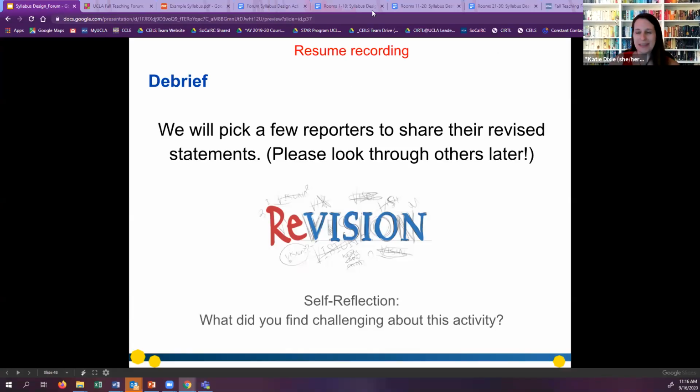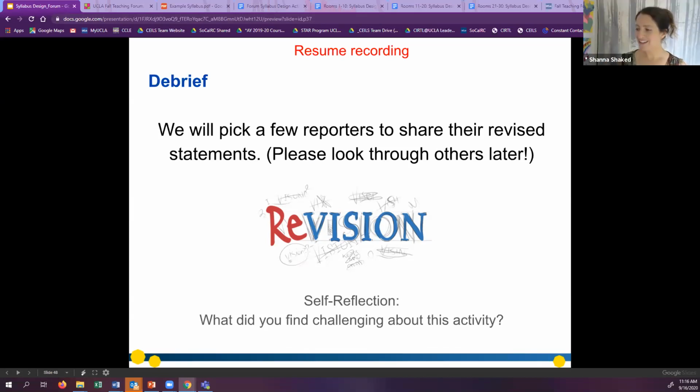The reason why I put this up there was to try to remind myself to resume recording. Yes. The reason I turned it off, just for anyone who's unfamiliar, is that when you go into a breakout room and you're the one recording, it will start recording the breakout room. So I turned it off to be less abrupt if I visited your room. So thank you for reminding. Okay, thank you. Yes. And Katie said, I always forget to record. And I'm like, well, let's model what faculty can do because they're also going to forget to resume recording.